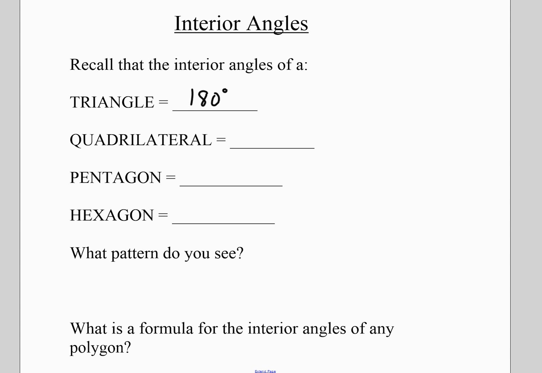The interior angles of the quadrilateral added up to 360 degrees, and every side that you add, you add 180 degrees. So a pentagon adds up to 540 degrees, and a hexagon adds up to 720 degrees. Basically, you're adding 180 for each side.